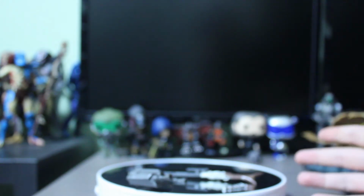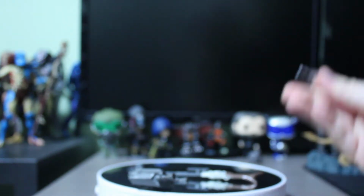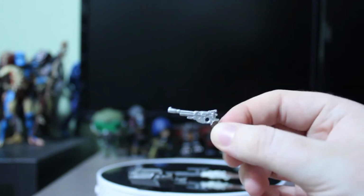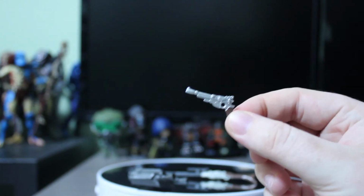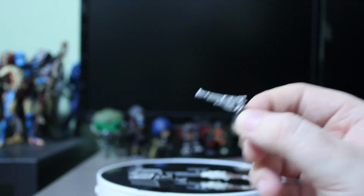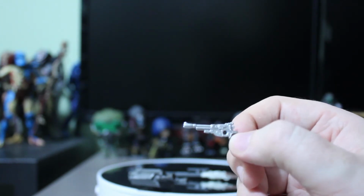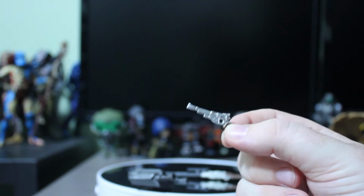So, the first and original Mandalorian figure does come with a few accessories, primarily his weapons, but this guy comes with a little bit more. First things first, let's start with his blaster, which looks really, really good. I think it's very different compared to the one from the first release.